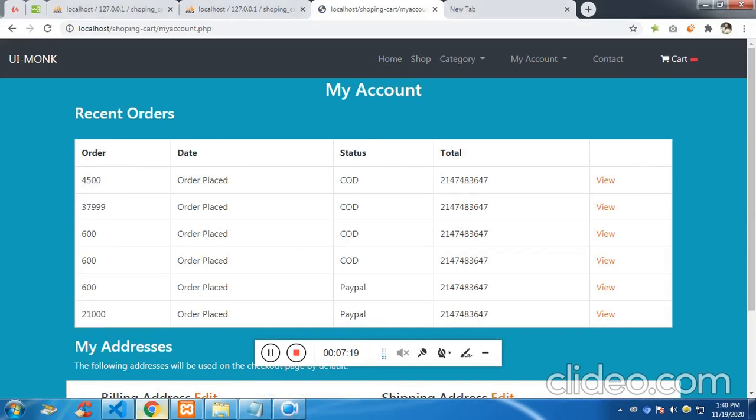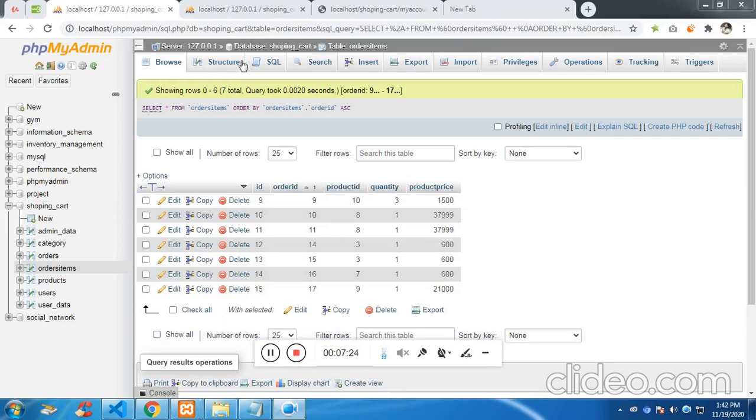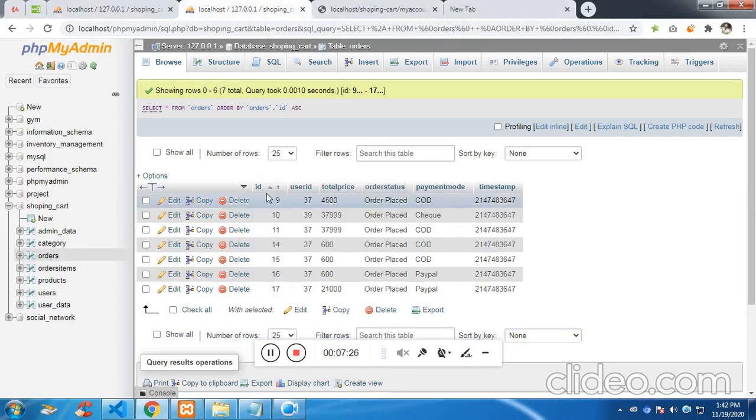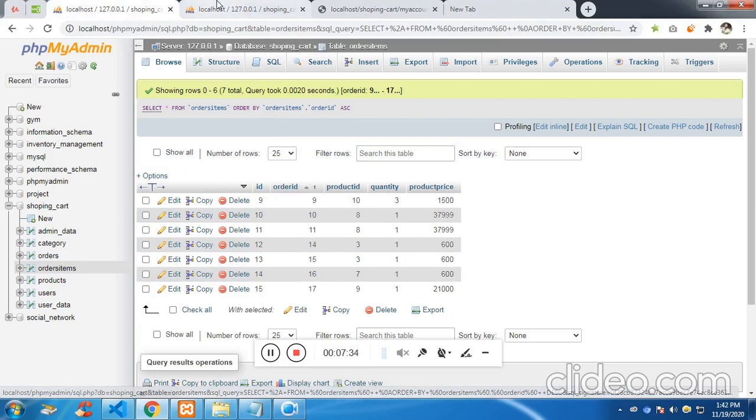So this is price. So if you see the database, this is the order, and order has the ID. So this ID and this ID are the same. That means this is the primary key and this is the foreign key. So if you look here, it has the product ID and it has a quantity.